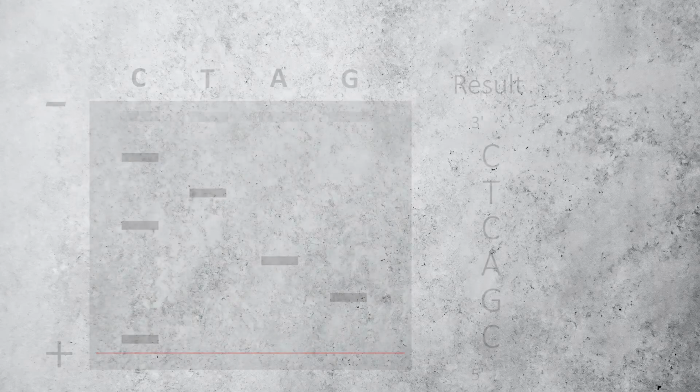from top to bottom. So this method by Sanger became known as Sanger sequencing, and today it forms the basis of modern sequencing technology, and it's still used widely today. Just an interesting side note, this Sanger sequencing method was used during the Human Genome Project, which took 13 years to complete.